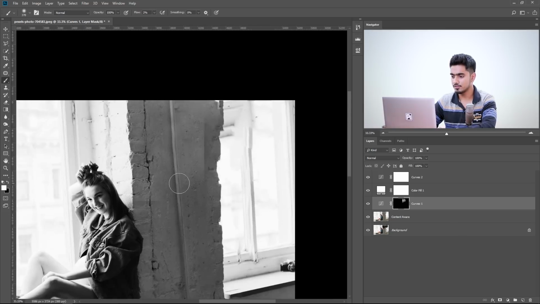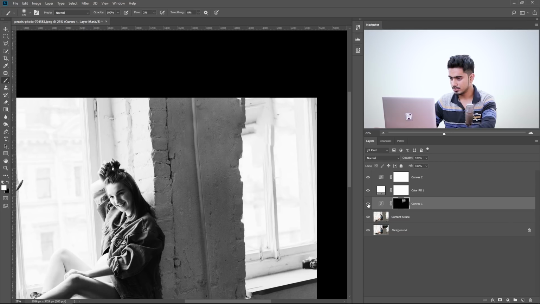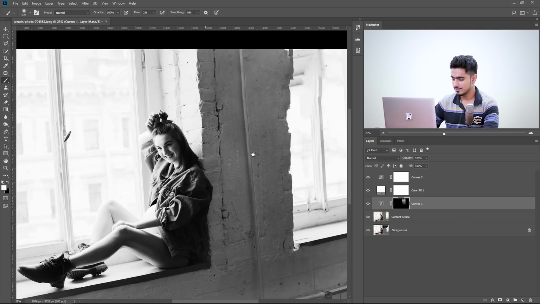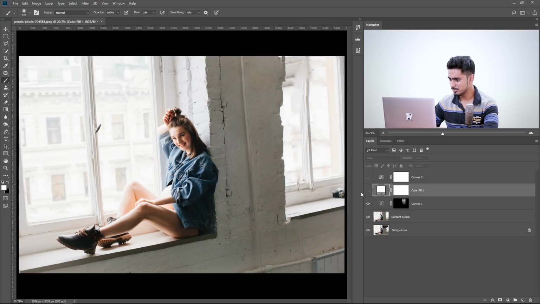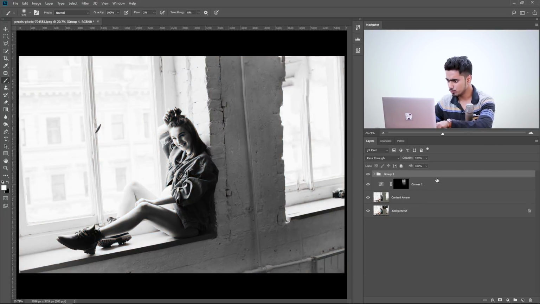Let's have a look at the before and after. So this is after painting. So this is the before. This is the after. Just look at the amount of difference. We can merge it like this. Okay, let's have a look. Before, after. Really takes it away. Now you can delete it or just keep it. Just keep it. Let's turn this on and keep it, group both of them and name it luminance.